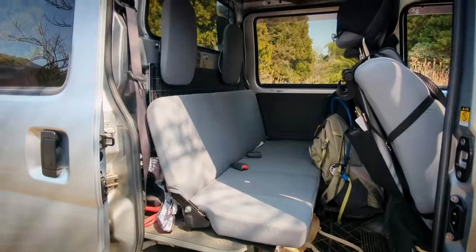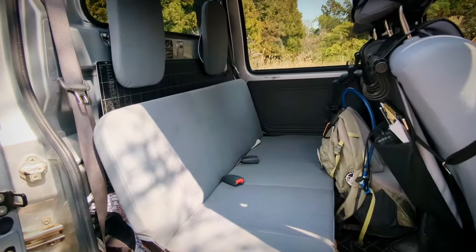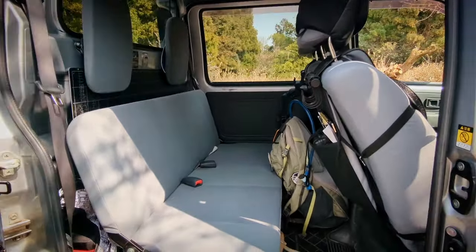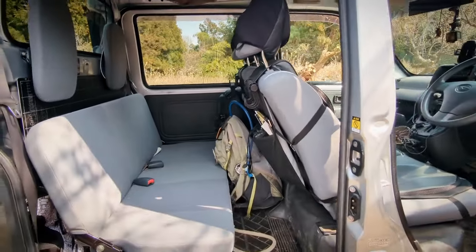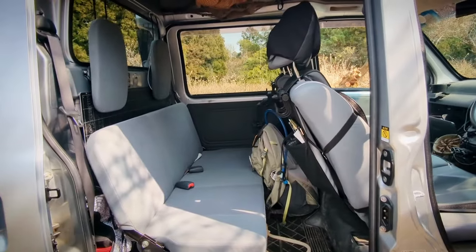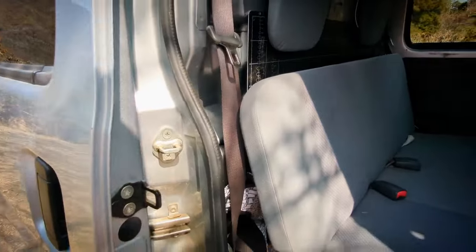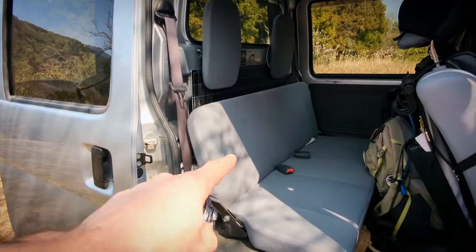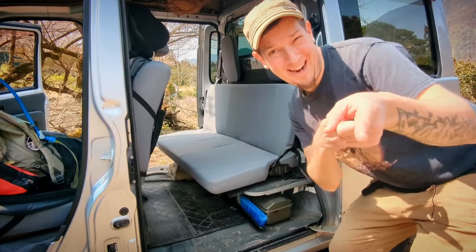But if you look at the interior on this sucker, you have sure enough two seats in the back with seat belts, and it's got a fair deal of leg room surprisingly for what you get. I'm six foot flat and I fit in here — not comfortably, but I fit. And then you have all sorts of storage behind it, because this is based off a delivery van that just got hacked up.